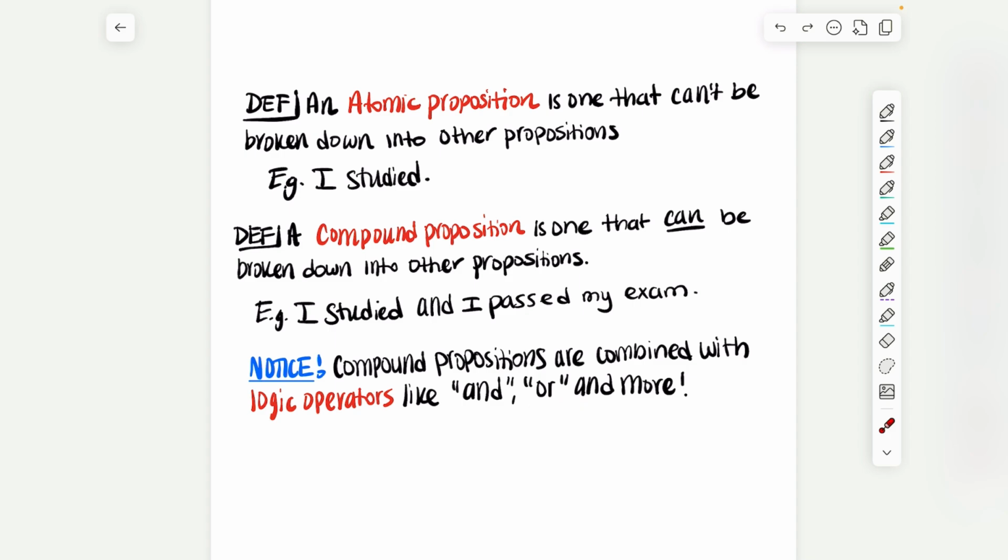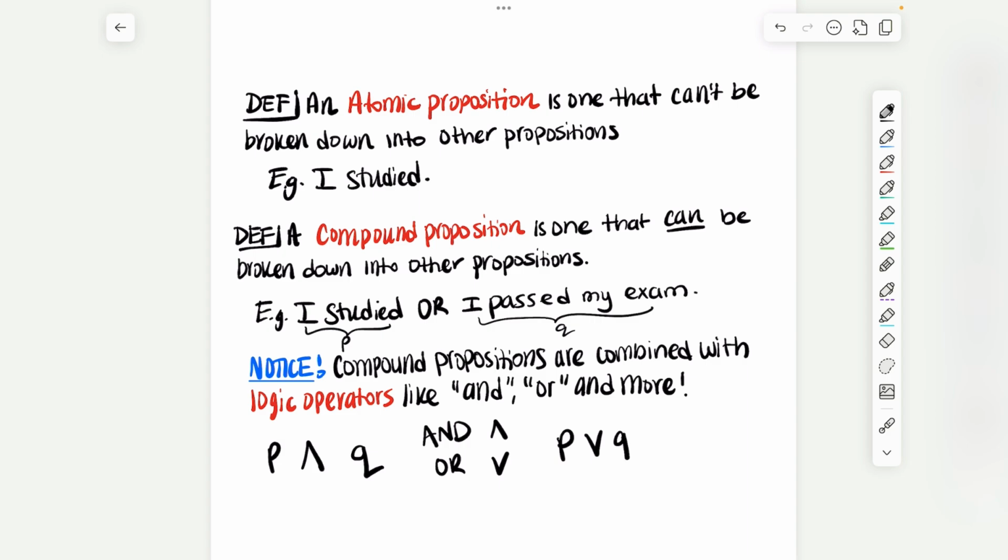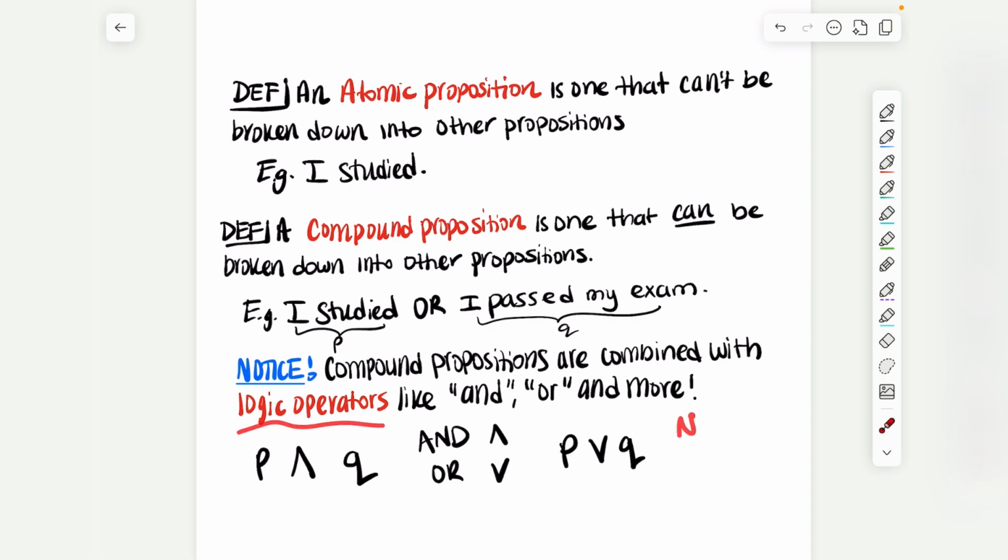So how can we translate this proposition into discrete language? Well, we can call this proposition, let's just say P, we can call this proposition Q. So we have proposition P and Q. But how do we represent "and" in discrete? Well, there's a symbol for "and", and the way that I remember it is that this symbol looks like an A, so A for "and". Then the opposite of that symbol is "or". So if I have "or" here instead connecting these two atomic propositions, then it's going to translate to being P or Q.